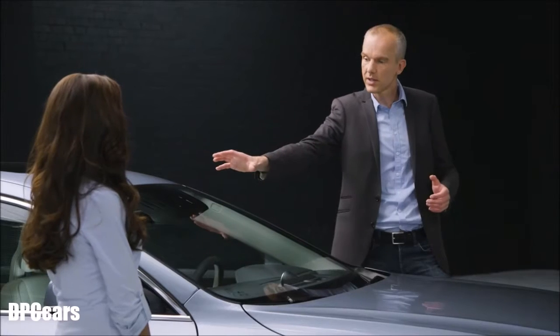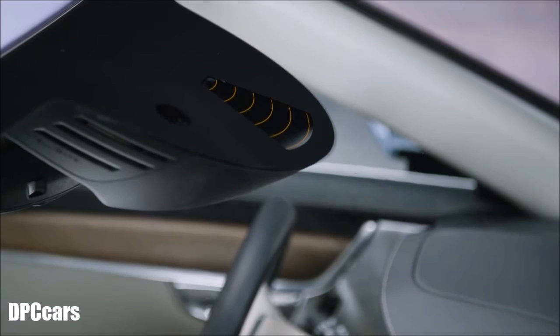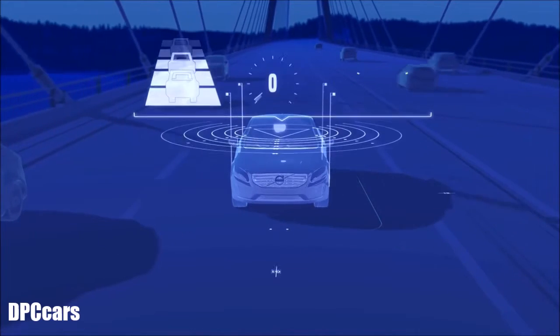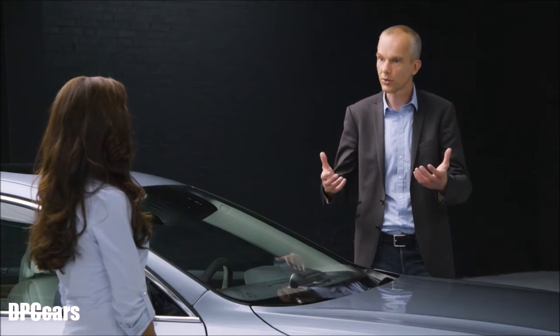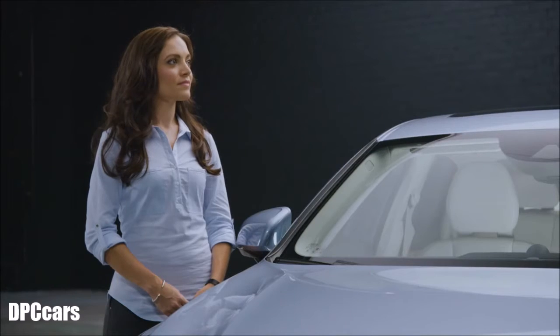That's right. It uses sensors, a radar and the camera behind the windscreen, to read lane markers. And once Pilot Assist is activated, you will see in the display that it's active and it will show you a set speed and indicate a following distance that you have selected. That's really easy to use. It's a form of shared control. The car does some of the driving, you do some of the driving, and it is a really seamless split between the two.